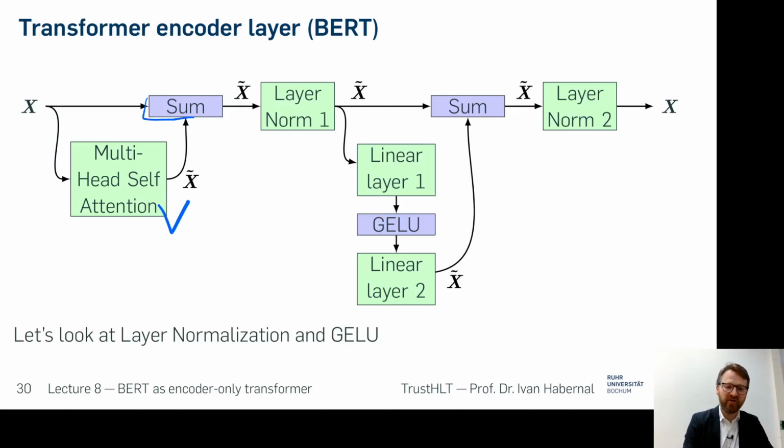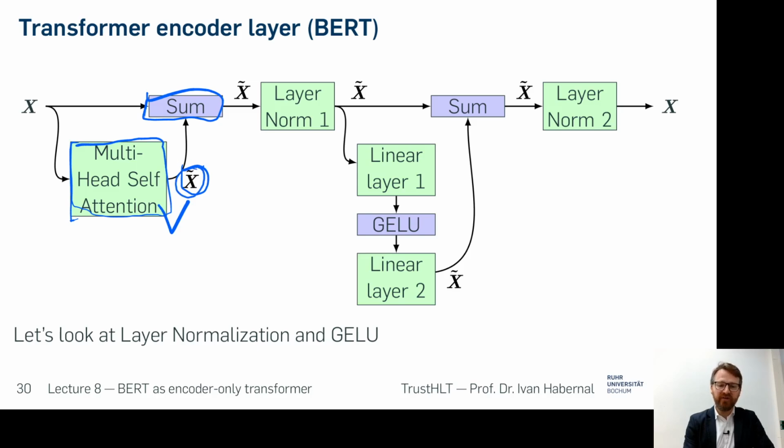We talked about the residual connections and the sum here. So we sum up, we did some updated representation. This thing learned something about the other words already because of the self-attention, because of attending to the other words. So it updated the matrix with some contextual information. And we just say, well, let's keep the original as well. Don't throw it away, just keep it and sum it up together. Because why not? Maybe what's learned here is not really important and maybe just the original is so important.